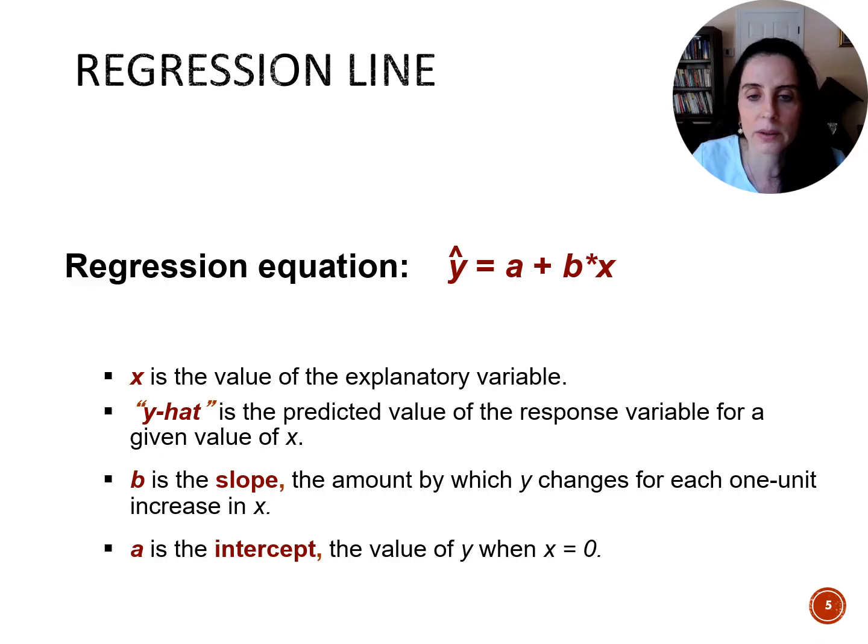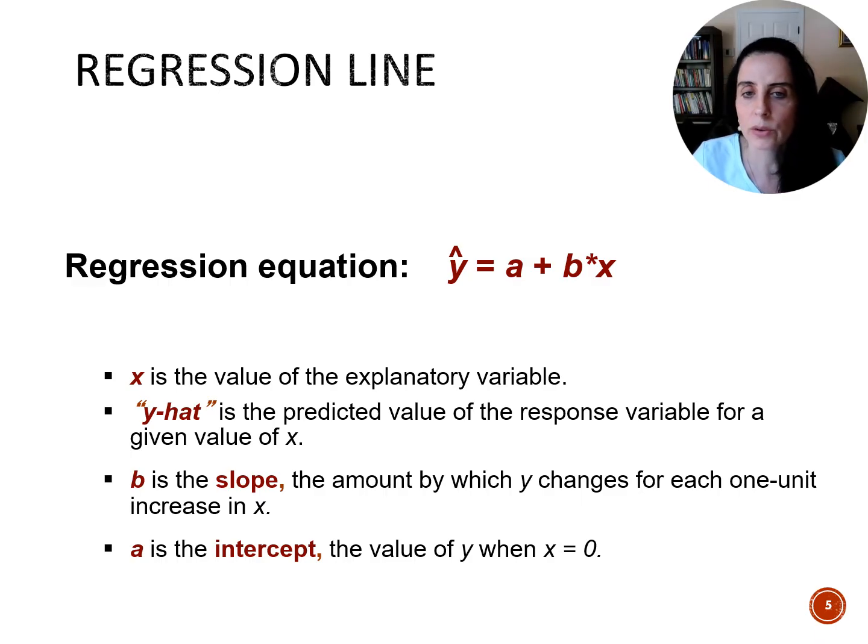That is why it's called a constant. The notation used for the intercept is a lowercase a. The other piece of information that we need is also provided by software, and it is a coefficient that shows how inclined the regression line is. That's why it's called the slope. And we use a lowercase b for this value.